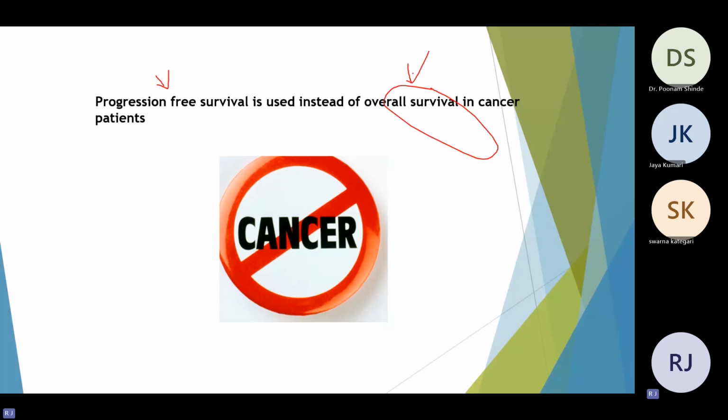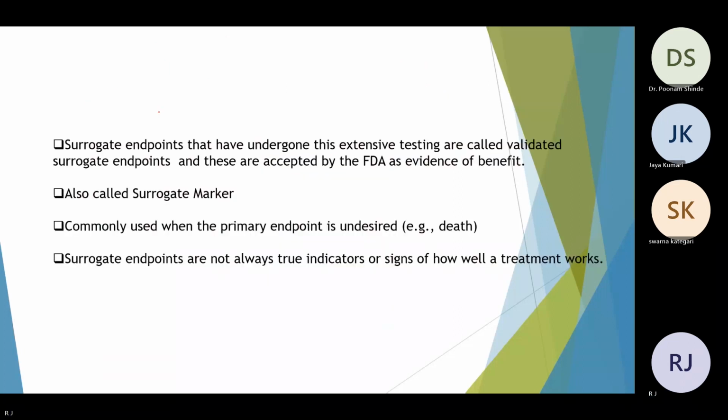Okay. So overall survival would be our primary endpoint. But as it is unethical or not possible to check that in the trial, we check the progression-free survival, like for 6 months and 8 months. Okay. For the eighth month, if the subject does not have any cancer cell in the body, then this kind of endpoint we can use in our clinical trial, and those kinds of endpoints would be called surrogate endpoints. Everybody is clear so far, right?